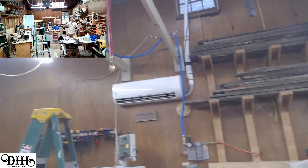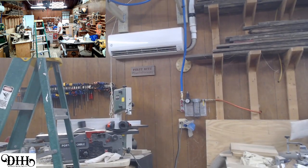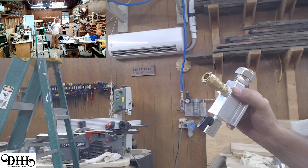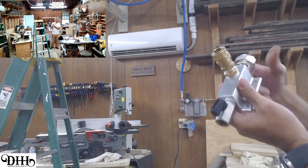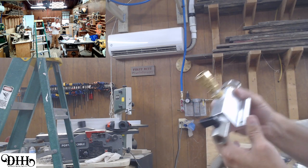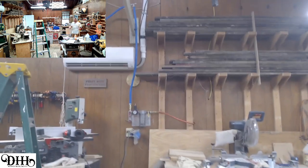So you'll see the blue piping there, that I've already started to run. And the blue piping goes into here and you have connection points right there for your couplings. And then each one of these has a little blowout on the bottom, so when condensation builds up, you can just blow it out right there at the points, which is pretty nice. I hope that made sense.